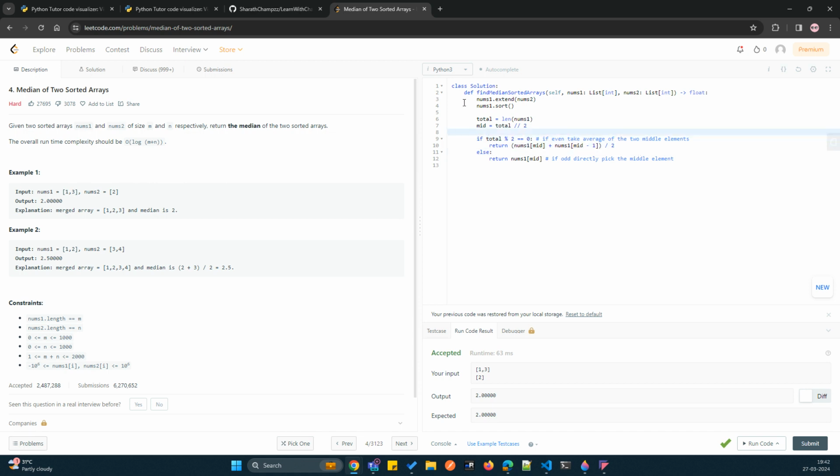Okay, so this is the solution. But I just wanted to highlight a few things here. Before using extend, I was using nums1 plus nums2, the addition, because we need to merge them. It was having some time complexity, so using extend helped to reduce it. And also initially I was using sorted of nums1, that was also having some time complexity. Now .sort is more efficient.